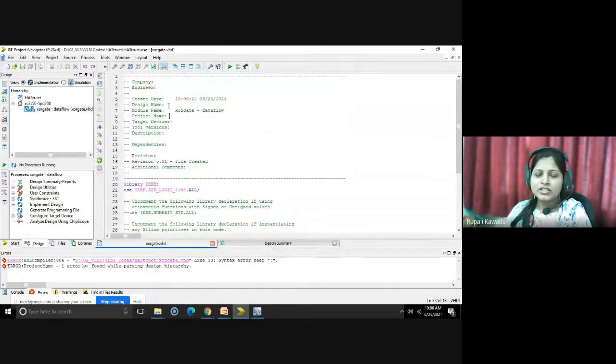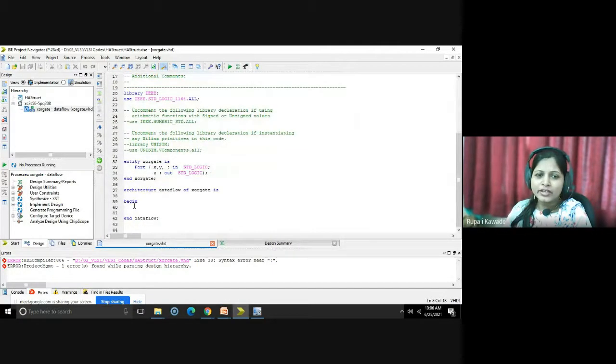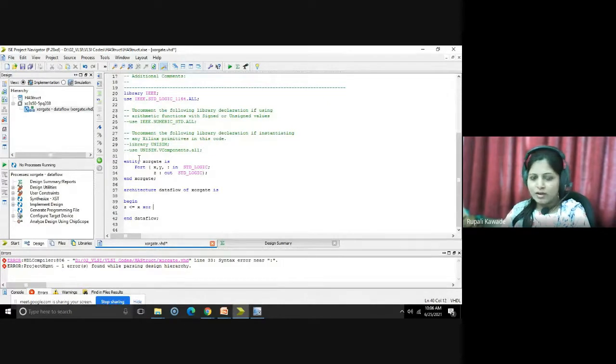So you can see the window appeared where you have to write the functionality of a XOR gate whose output is Z. So Z, I will write equal to, it is XORing between X and Y. So X XOR Y. This is simply a Boolean expression I am writing for that XOR gate. Okay, so here we have completed this XOR gate working.